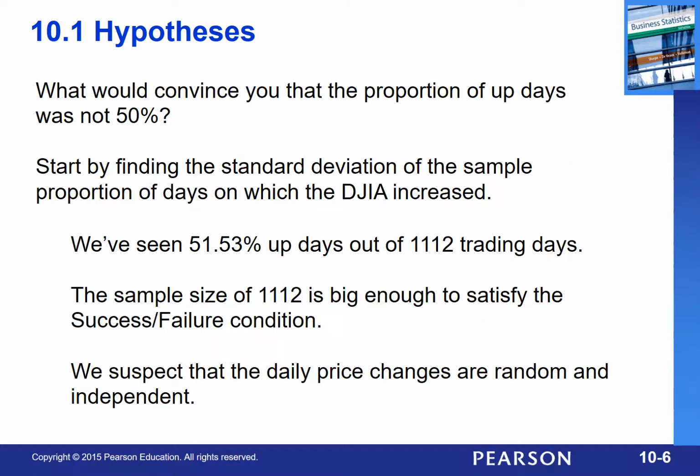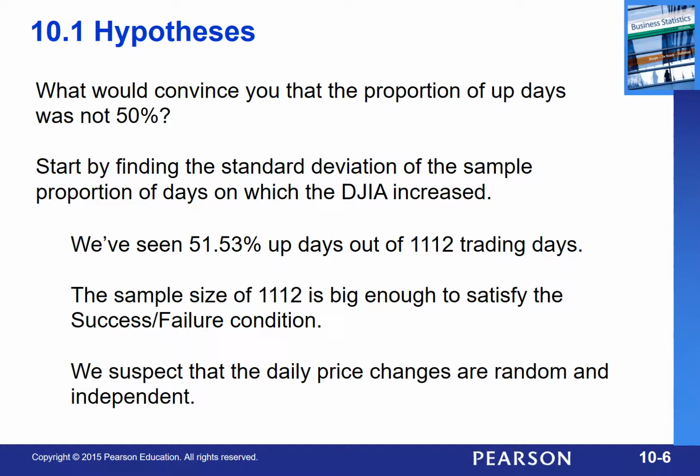I keep saying true, that's a mistake. Okay, so what would it take to convince you? What would it really take for it to be not 50%? Well, you'd need to gather some evidence to show that it was higher or lower, that it was different. So we want to gather some evidence and actually figure out just how likely is it that it's different, that it's something higher or something lower.